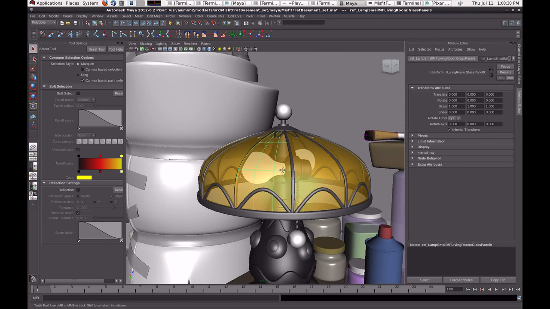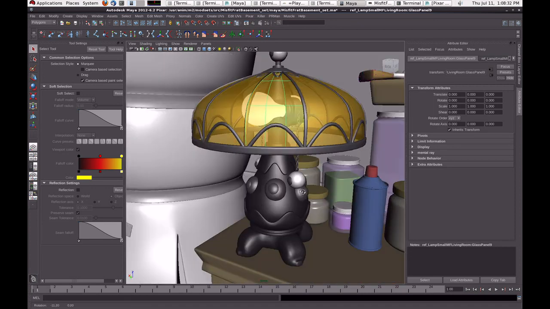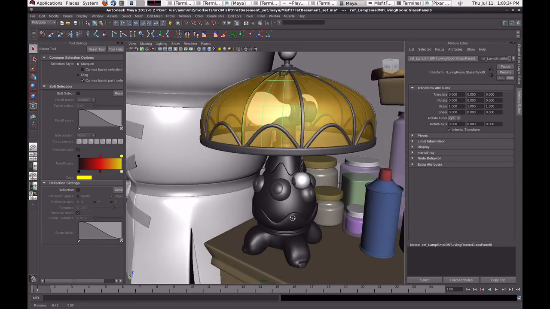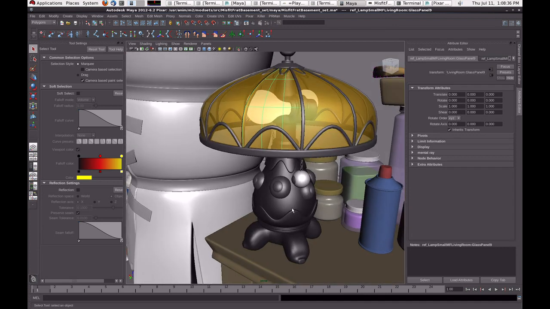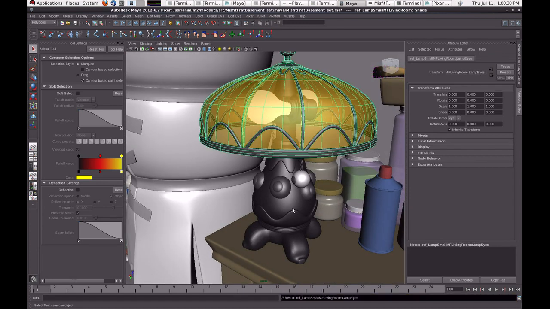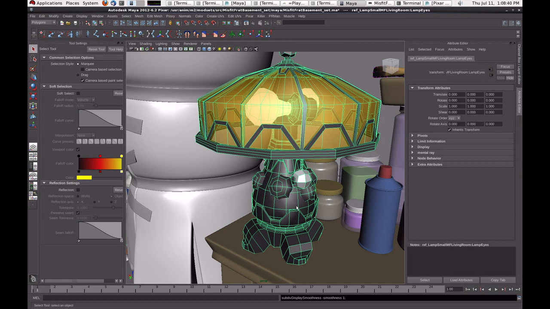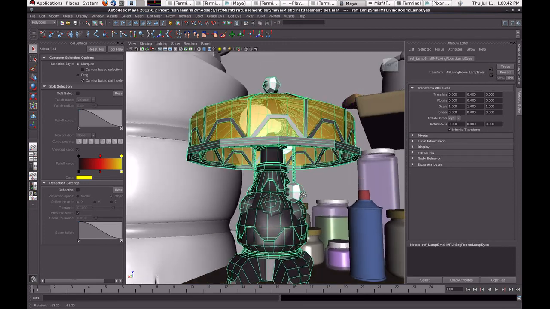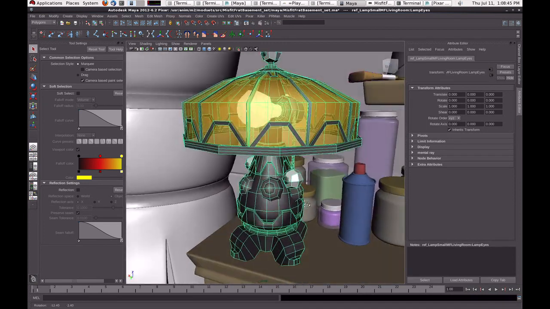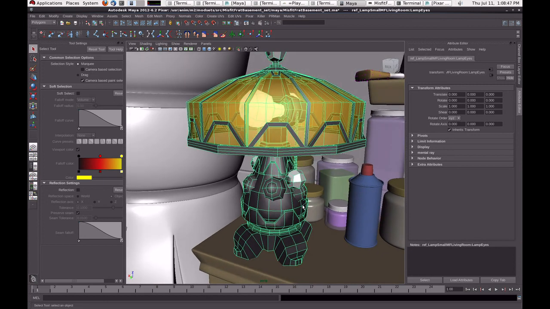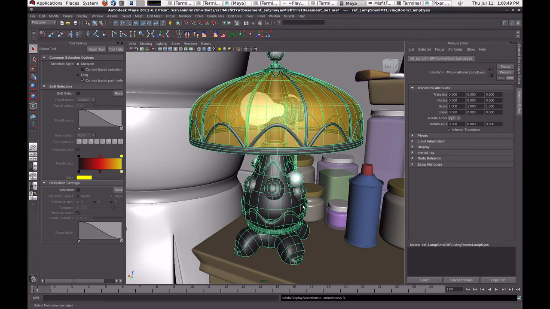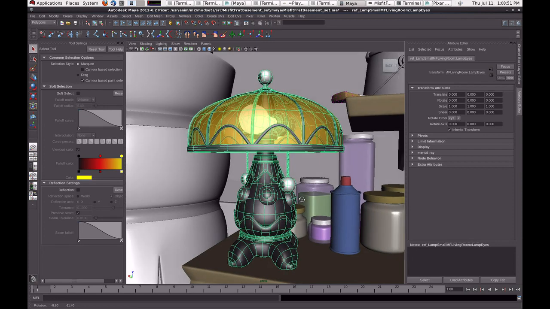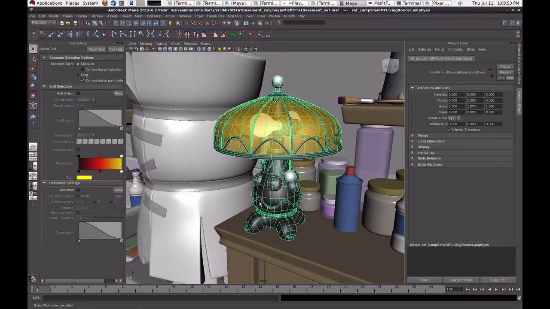This lamp looks nice and rounded, with a lot of detail. But let's look at what the geometry actually is. It's quite simple. And when we subdivide it, we can get all the rounded edges and round surfaces.